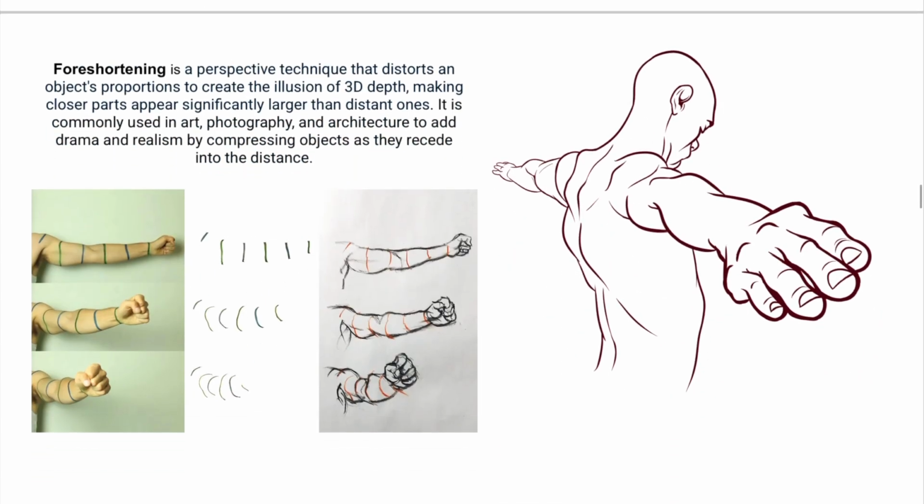Foreshortening is a perspective technique that distorts an object's proportions to create the illusion of 3D depth, making closer parts appear significantly larger than distant ones. If we all understand from previous examples that all of these flat images are an illusion, these are not an actual person's arm reached out towards me, it's just a series of lines that creates this illusion. You can start to really understand how the illusion can be manipulated based on how far you're willing to go to manipulate it. A lot of drawing at a more basic level tends to be flat and doesn't have the reach forward or backward that this does.